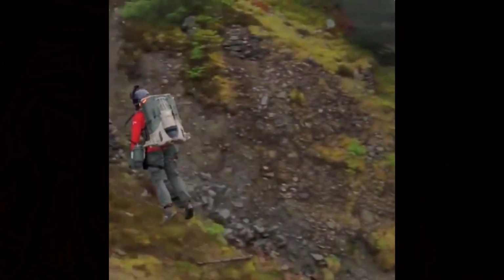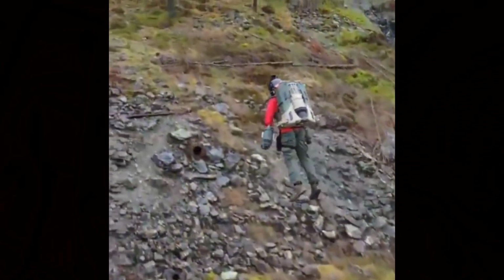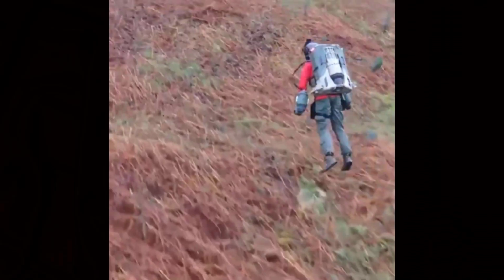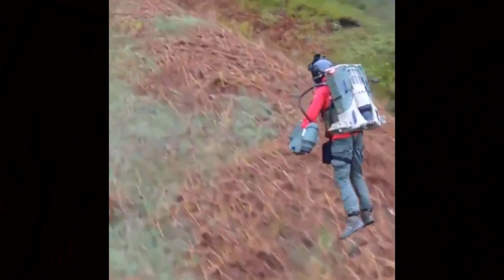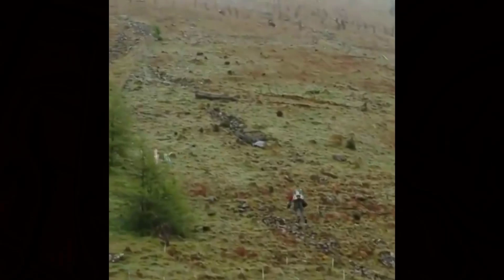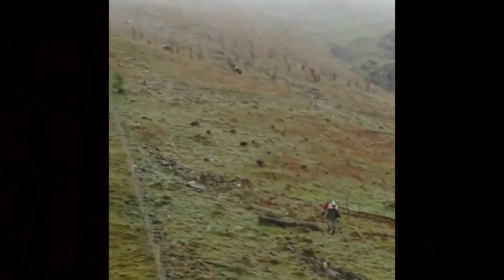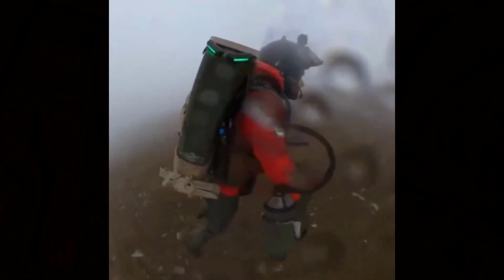And this one, believe it or not, is a search and rescue operation using these new units here. How much ground could you cover? You can see some of the damage fall. Now, how long would it take you to hike up through there? They were trying to get to a mountain peak to survey. And this is a one-way trip very quickly up the mountain. Now, there's fences there, fallen debris, still misty conditions. I mean, really, how long would it take you to walk up there compared to literally flying?